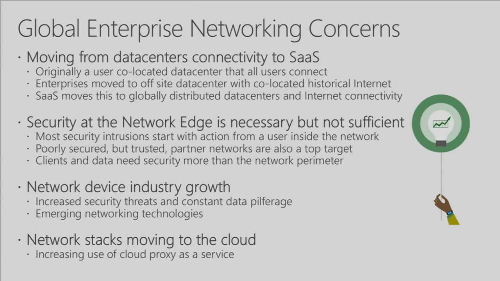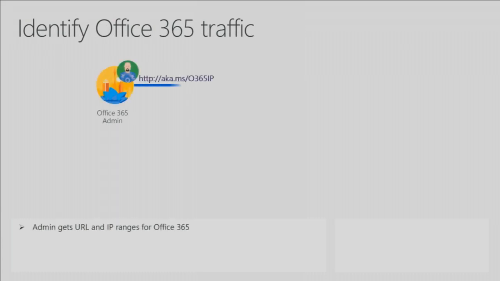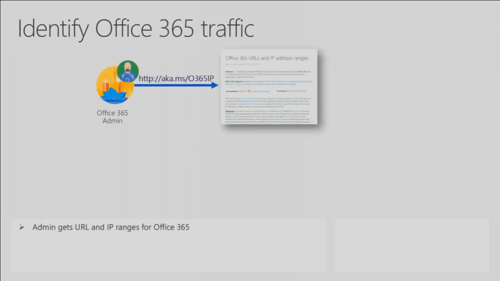And we've come up with a set of 4 principles that we want to share with you today and talk through. If you think about these principles and use them in your planning, you'll end up with great connectivity to Office 365 and a good environment in terms of performance, availability, and end-user experience for your users on Office 365 workloads. So the first of these is about identifying Office 365 network traffic.